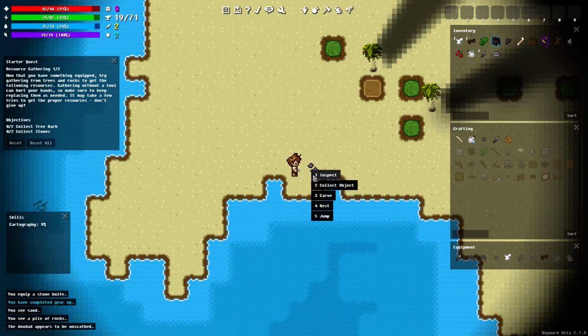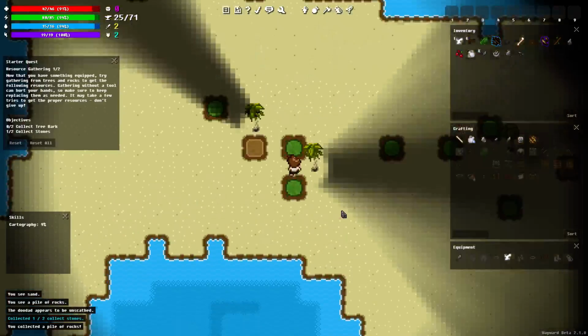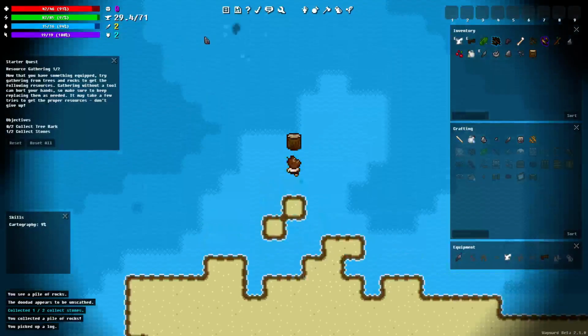If you press Q, you can collect objects. So collect those rocks from the ground. And I can go to these palm trees if I want to collect a little bit of stuff. There's a log up there apparently. And there's a cod out there in the wild.